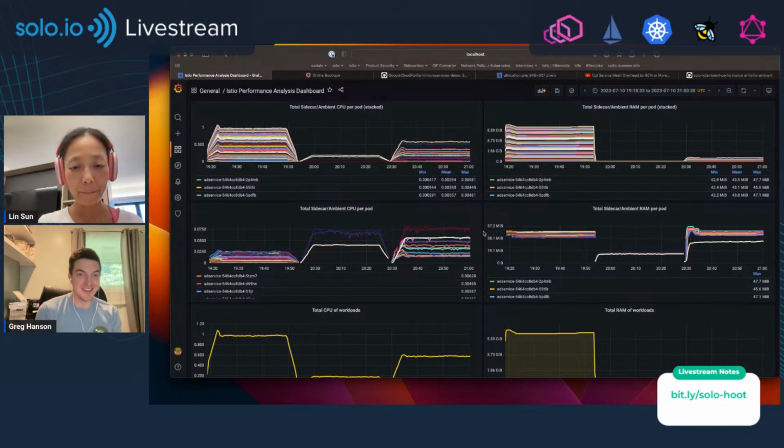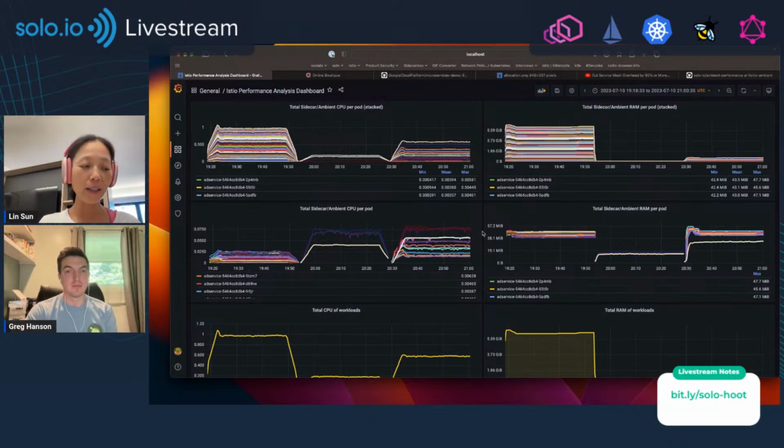Go try Ambient. Yeah, that's a good one. And let us know how much saving it can save for you, whether the 90%, 98% makes sense for CPU and memory in your environments. And also, on top of that, right, there is also the simplified operation benefit, which I always believe that's the number one benefit, and the infrastructure cost is the number two benefit with the service mesh overhead.